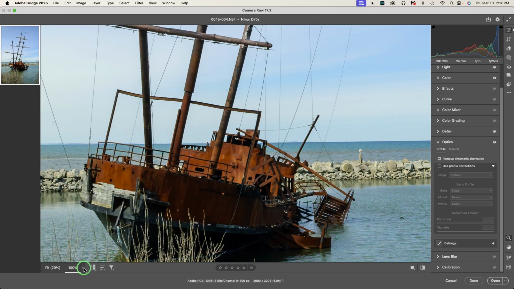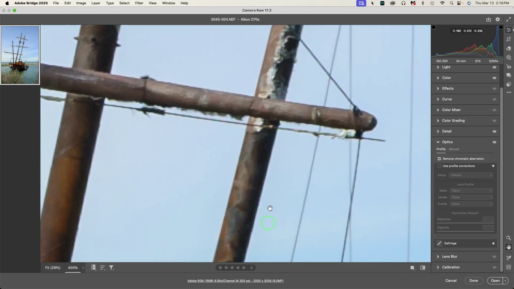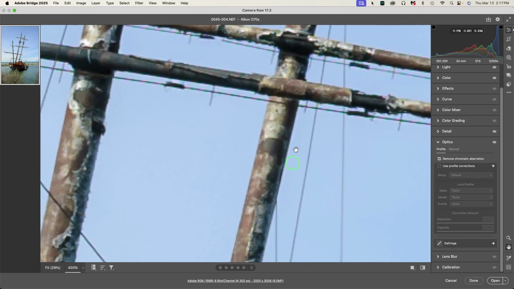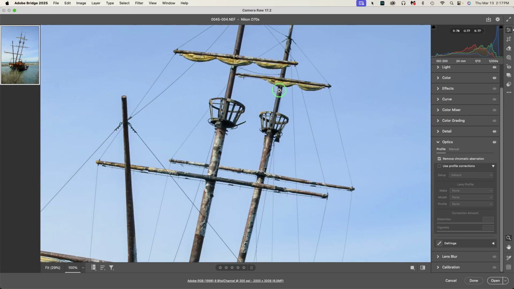Let's see if we actually have any chromatic aberration in this image. That's at 100. Let's go 1, 2, 3. And let's just come up here where things are. I don't know if I'm going to see it. Oh, there you go. You'll see it along here, here, here. You see that magenta? See that green? There's a magenta right here and in there. I know it's not much, but we have the option to get rid of it. We just got rid of it. So having chromatic aberration turned on for every image, I believe, is a must.